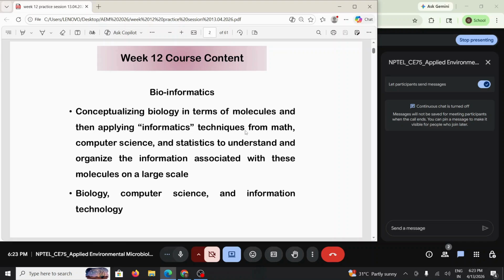So in order to process it and make it meaningful, we use all these statistical and other mathematical techniques. When the data is completely based on biological sources, we tend to call it bioinformatics. So basically we deal with biology, computer science and information technology, and of course math, when we talk about bioinformatics.